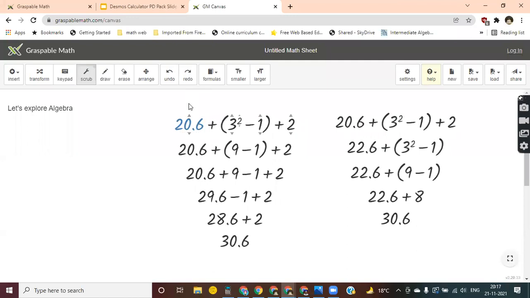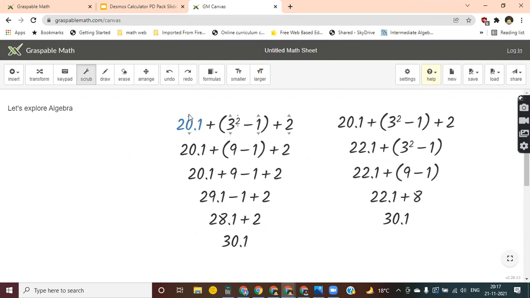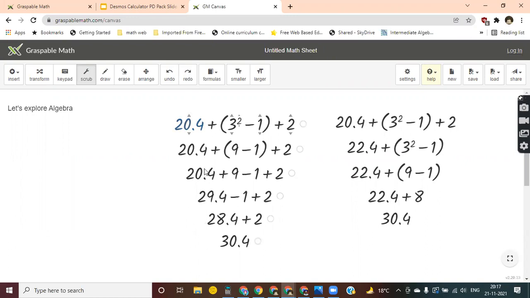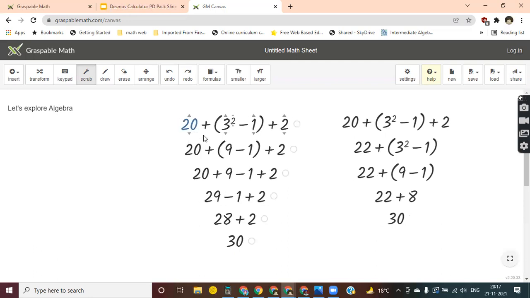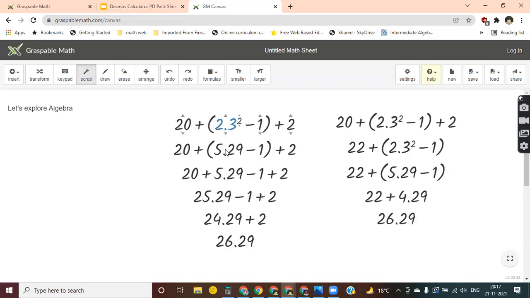I know it will take some time for you to get into this system, but if you try, you will definitely like it. Look at this. I can increase the number, I can decrease the number, and I can bring it back to 20. See, everything will change. It's not only the statement, but the calculation will also change. So let me bring it back to 20, and I can change this 3 now. Let's say 2.9 or even just 2.